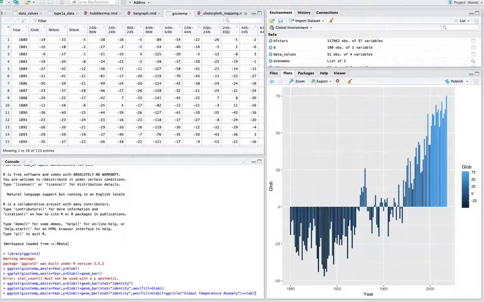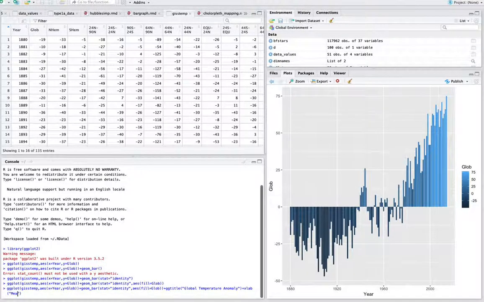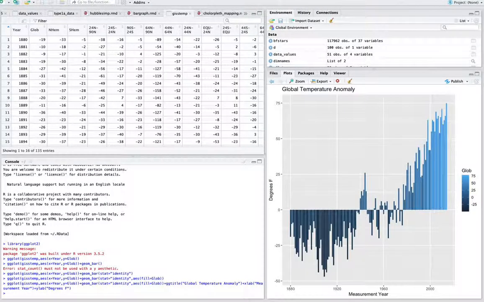We'll make our X label measurement year. Got to make sure the spelling is correct here because this doesn't do automatic spell check. And we'll call the Y label degrees F. Okay, now we have an even better graph.